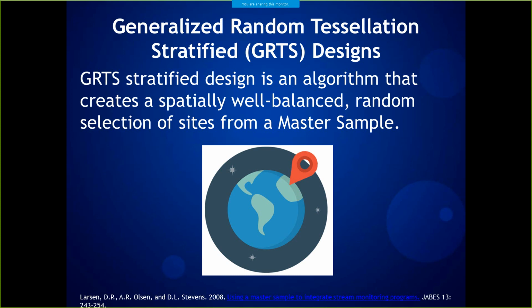You do not have the resources to sample every single site, but you do want to make some sort of inference. So the GRTS algorithm helps you select sites from the master sample, so they're spatially balanced, probabilistic, and across the full landscape. So why do this? Why would people do this? And why is it important to share these master samples on monitoring resources so multiple people can use this?